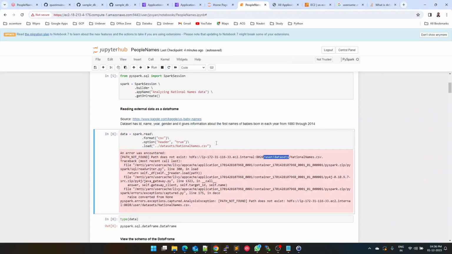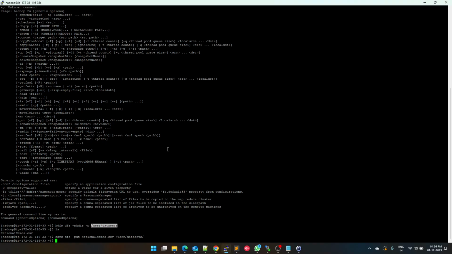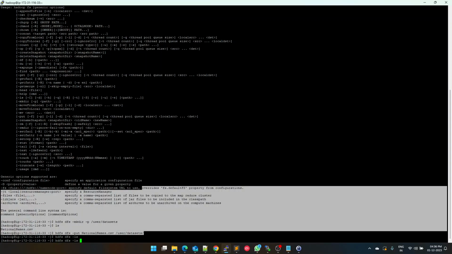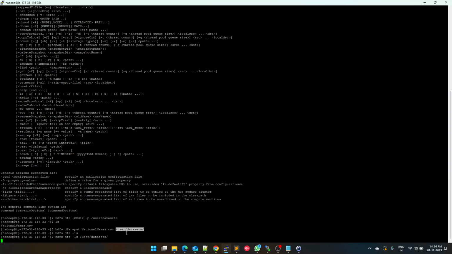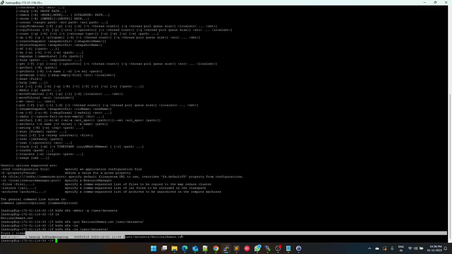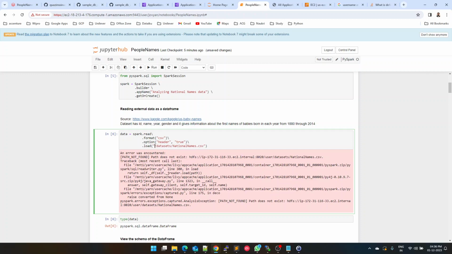Okay, let's rerun this. This time it should work. Or hdfs dfs -ls. Let me put the complete file path, the absolute path.